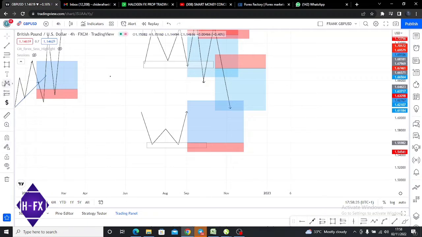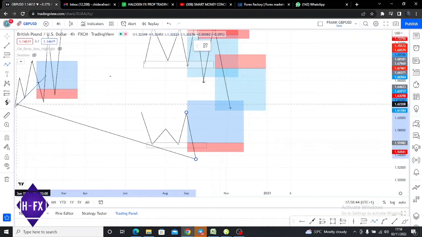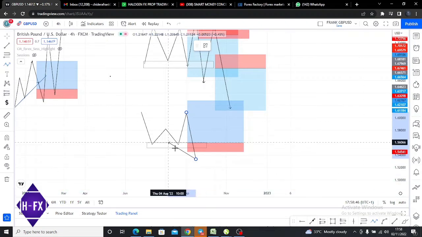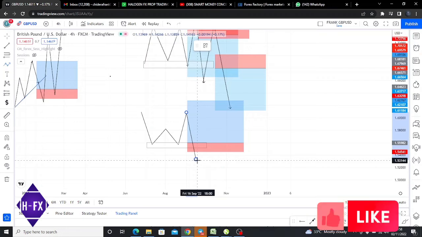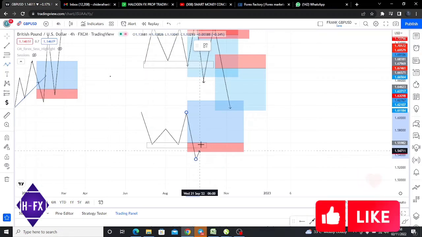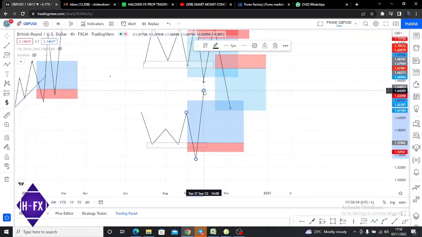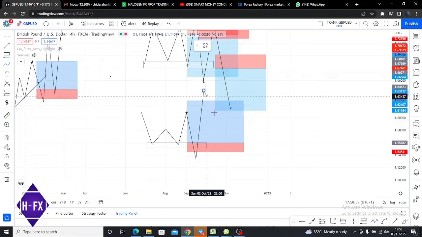When the banks want to make any move, they first of all stop them out, take all their money, and take those people that want to buy, that want to sell the breakout from the support, and take them out too. When they take them out, then the banks make this move, and bring price back to that other block in order for them to continue the trend upwards.